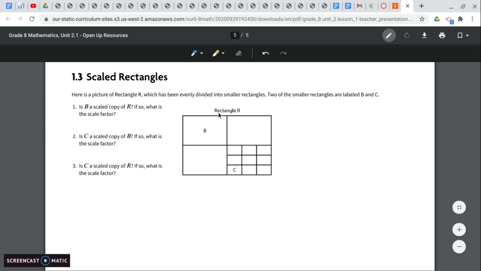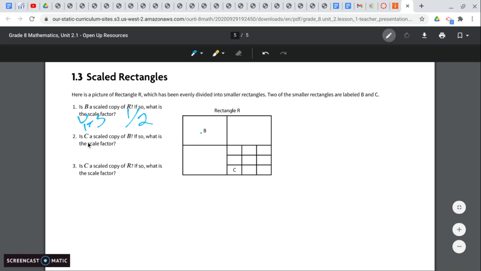So looking at B, what portion of R is B? It's 1/4. So it's a fourth, because there's 4 different ones. So if we think about each of the lengths and widths, it's cut in half and half again. So we're cutting both those dimensions in half. So yes, scale factor is 1/2. Now, even though it represents a quarter of the whole, its scale factor is just a half because we're cutting each side in half, because we're not looking at area per se, we're looking at lengths here.